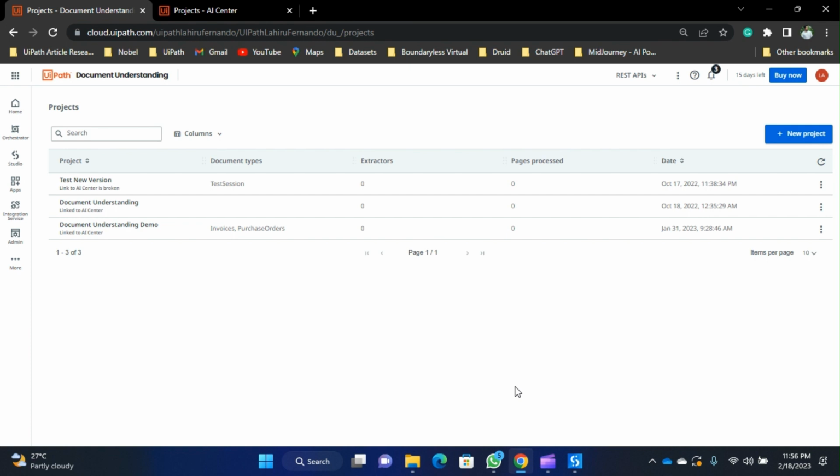Hello everyone. In this video, we will look at the one-click document classification and we'll see how we can easily create a document classification machine learning model through the document understanding. Then we will see how we can use the same data set to train the machine learning models to do the data extraction. And finally, we'll see one of the new features in the taxonomy manager, the field level validation and use of it. So let's get started.